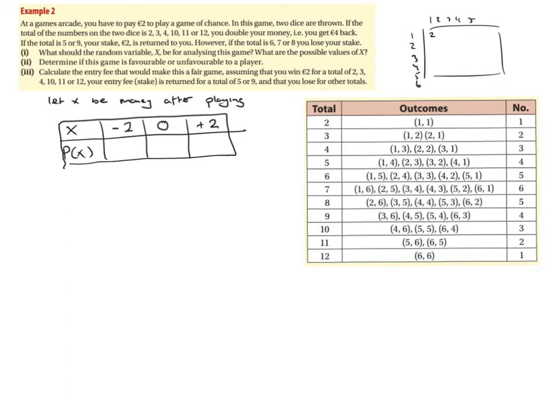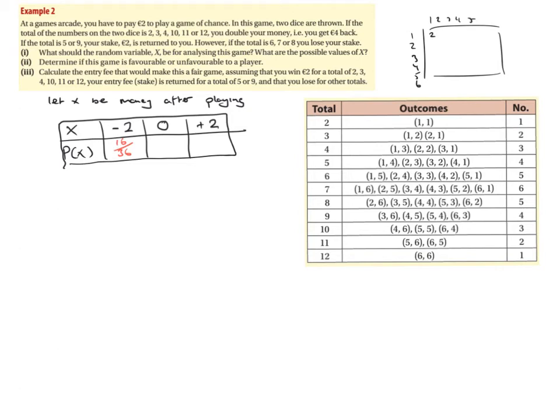So the first thing we'll do is look at if I lose. If it's a 6, 7 or 8, we lose the stake. You can see here we've got 5 plus 6 plus 5. There are 16 different ways. You can count them if you want: 1, 2, 3, 4, 5, 6, 7, 8, 9, 10, 11, 12, 13, 14, 15, 16 different ways of getting a 6, a 7 or an 8. So there's 16 out of 36. Let's put the probability down there. So 16 out of 36, I'm going to lose.